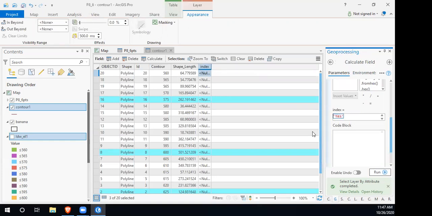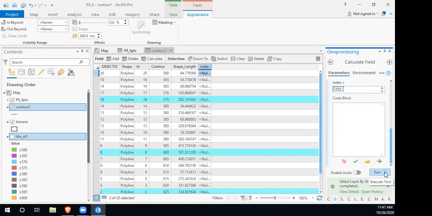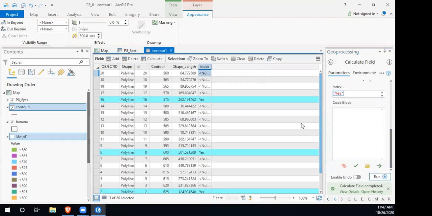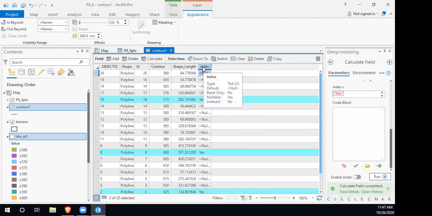It can be double or single quotes because we're using Python here. And run it.